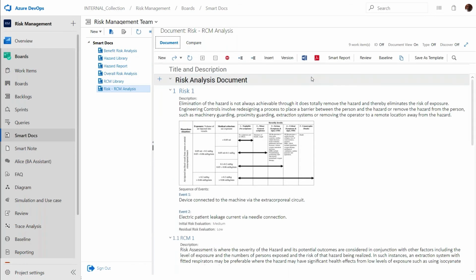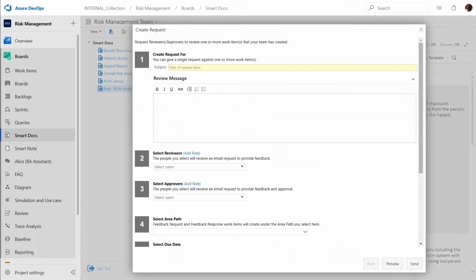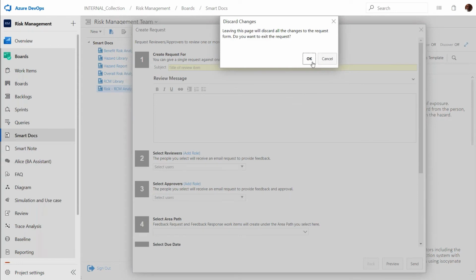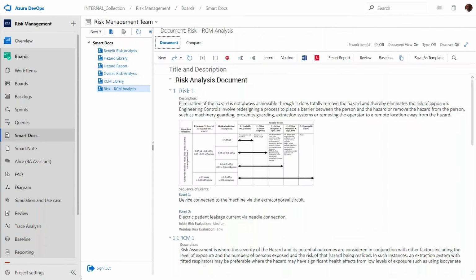And in addition to that, you can export the document to a Word or PDF format. And also you can send this document for review directly from here. So this is actually Part 11 e-signature compliant. And we understand that for your devices, some documents can be reused. So at MR, we offer different approaches of reusing your work items or documents.